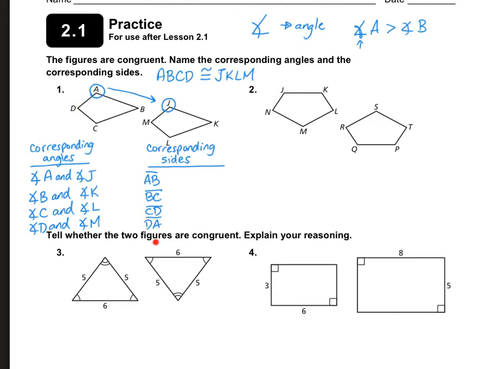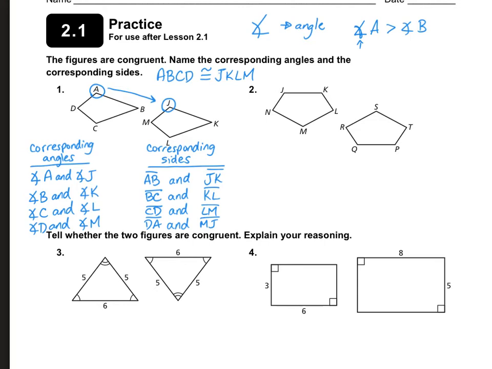Okay, now that I have all 4 of my sides, I can look up here. So I have AB corresponds to JK. Okay, and if I look at BC, which is my second one here, those are the middle 2, so that would be KL. And then I have CD, which is the third and the fourth, so that's going to be LM. And lastly, I have DA, which is the last letter and the first letter. So that means it would be the last letter M and the first letter J. Okay, so number 1 is finished.